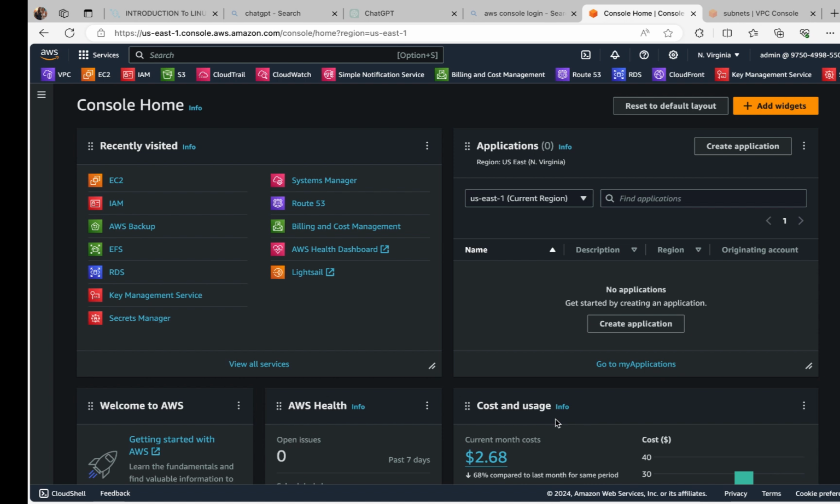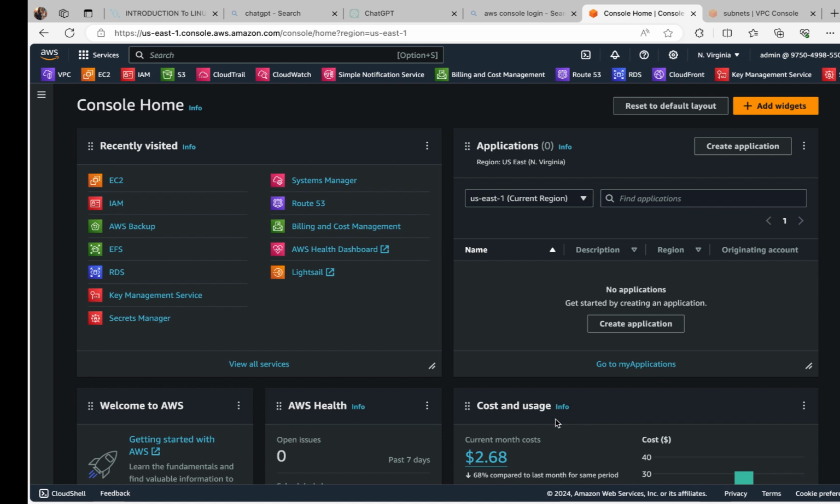I'll equally create the EC2 connect endpoint security group, and it's going to open only the outbound rule at port 22. Then I will create the web server security group, and it's going to allow traffic from the application load balancer. The inbound traffic is going to be from port 80, port 443, and port 22.